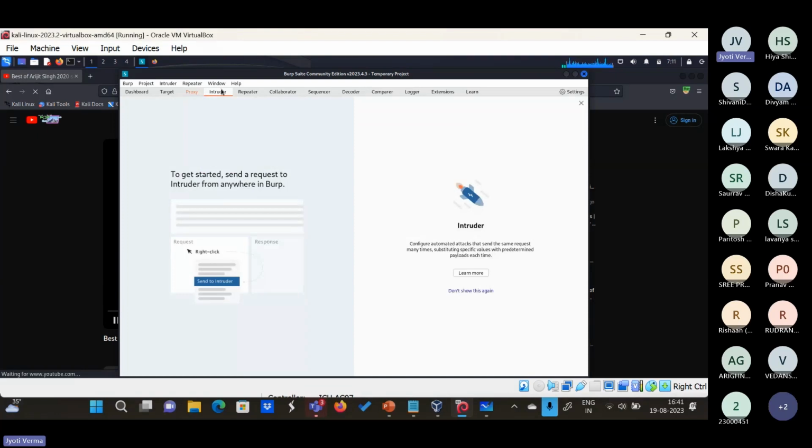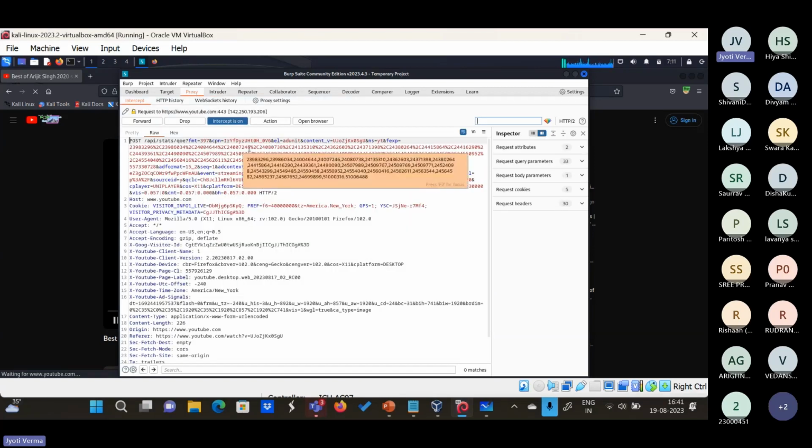Whenever I want to do brute force and use multiple requests at the same time, I use the intruder. So let's see how we can capture the login ID and password page.